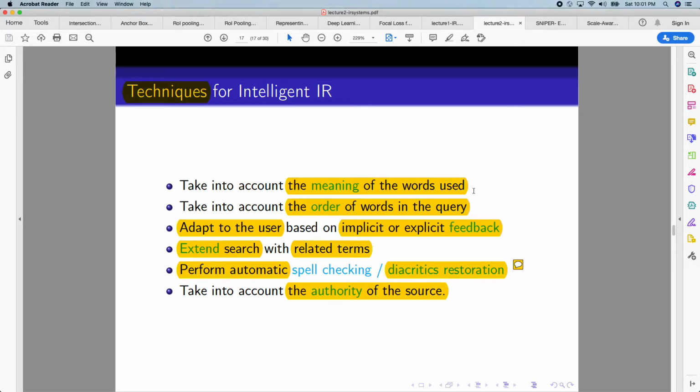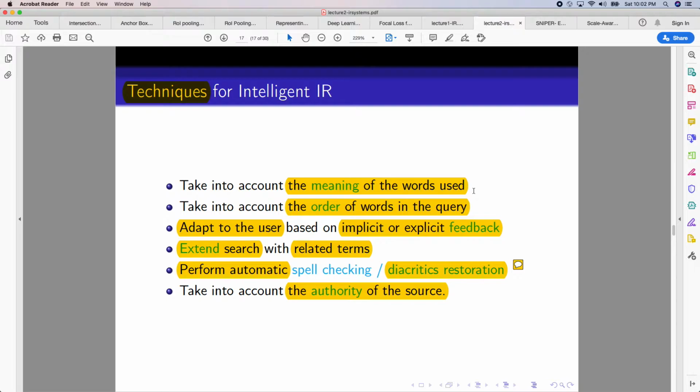Then we may need to adapt to the user based on implicit or explicit feedback. That's very important. What do we mean by explicit feedback?